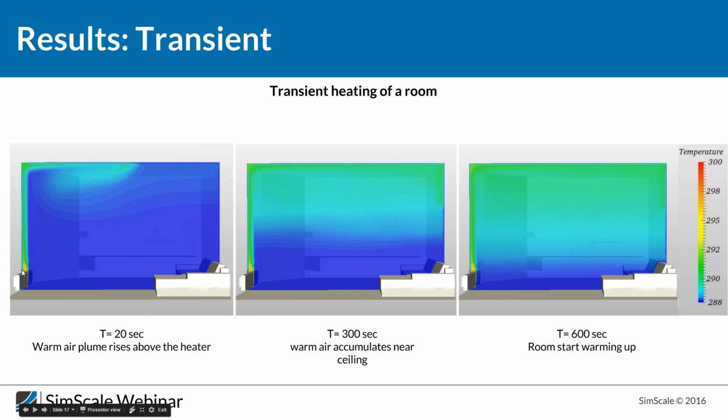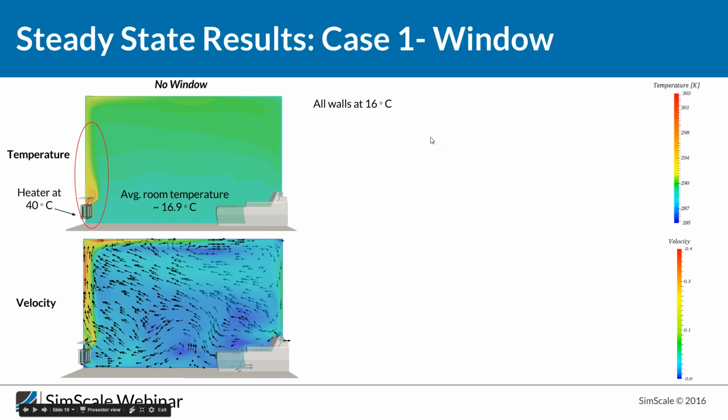And we can see that initially the air is being heated up, and we're seeing that hot air is transported to the top. As we would expect, hot air stays at the top of the room. It cools down a bit over here, so it goes down, and this swirl starts happening, or this vortex is being generated. And this would allow you to see how long it will need to heat up your room to a comfortable level, which would be the answer of such a transient analysis.